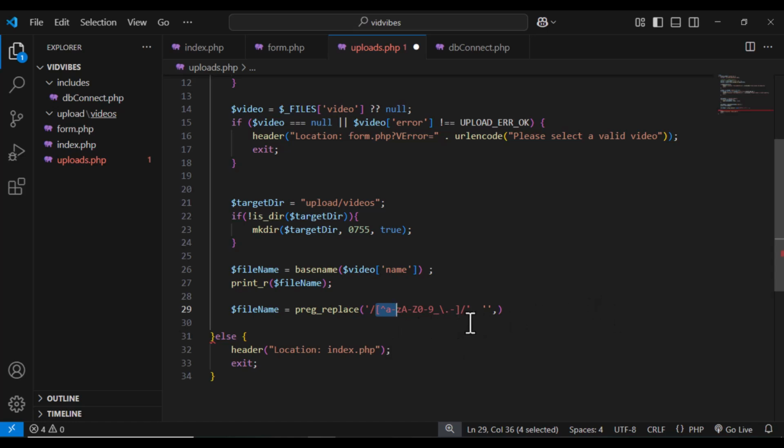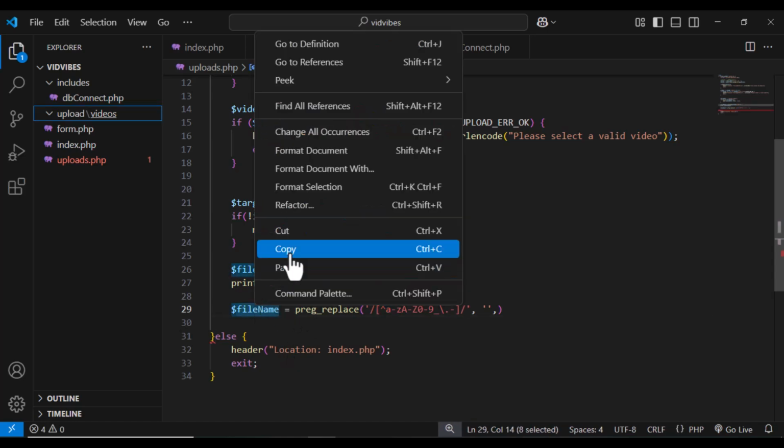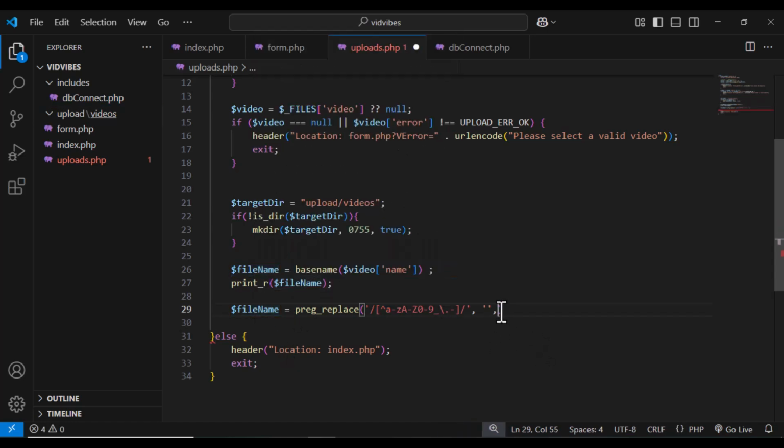We are still going to supply the file name, so copy this one and paste it here. If there is any malicious code that the user might have put in there, now we have totally removed it. This is for security.